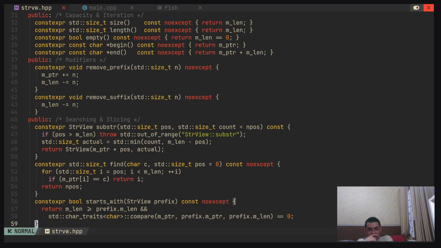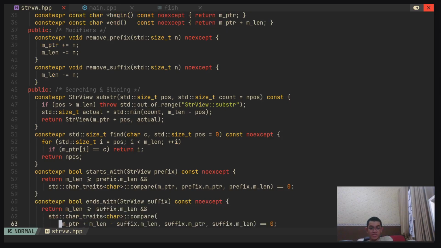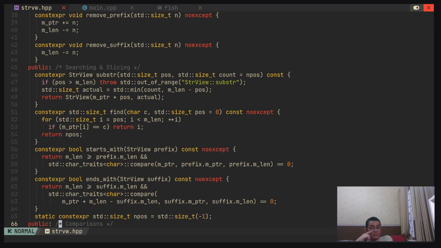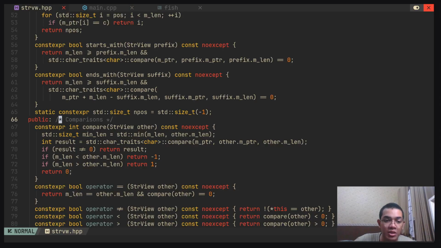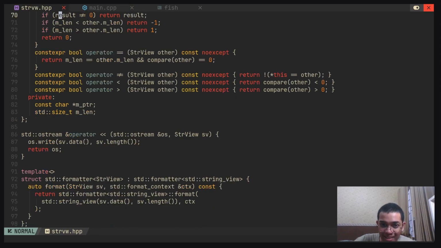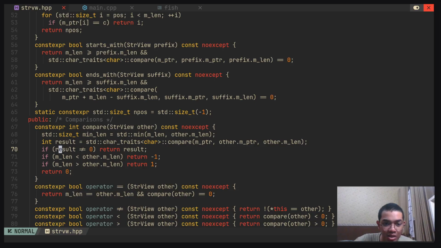There's the StrView prefix and StrView suffix. I don't know. There's the ends with and starts with. Maybe we could have, you know, compare. What if I have compare? So compare StrView other const, not accept, standard size, the min length, standard.